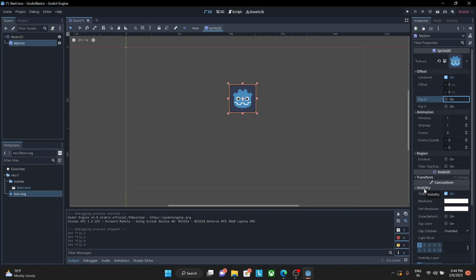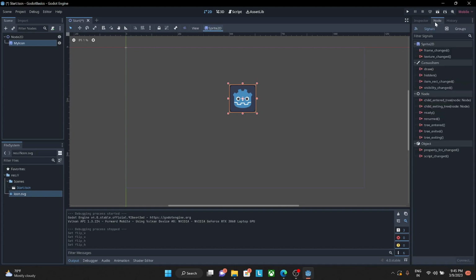Going through every node is out of scope for this particular course, but in later courses we will see what the nodes are doing, and maybe we'll create a small game. But for the sake of this course, we are just going to focus on the very basics, and more on GDScript itself. So that's it for the inspector.